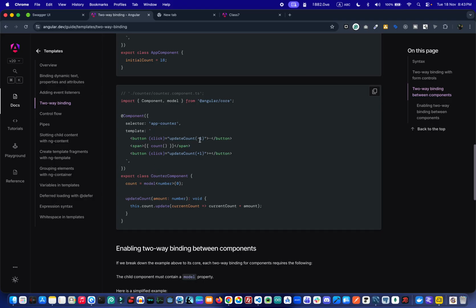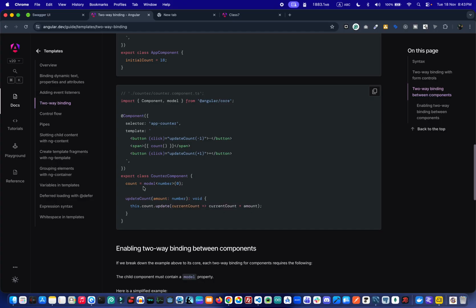Model is a signal, and this signal is used for both-way communication. When data is put here for the decrement and then updated here, after the update we can get that value for output purposes. So this model works both ways, input and output.